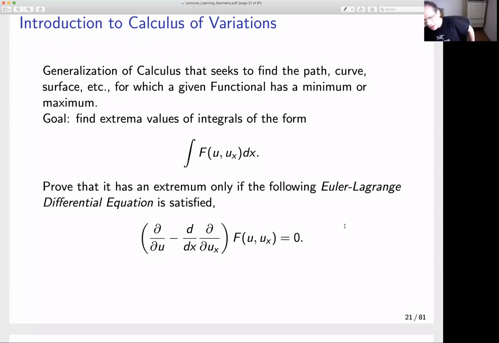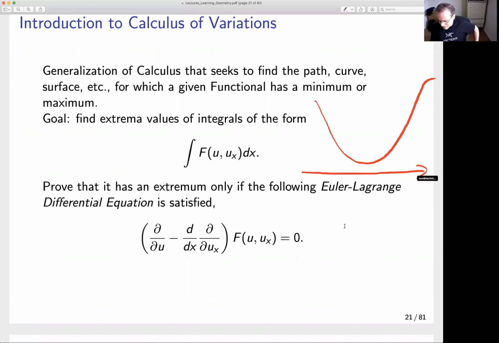And let me give you another motivation of why we can use calculus of variations. And in fact, let me tell you that in a discrete setting, each and every network is actually doing calculus of variation for you. And let's think of the following idea. Assume that I have a function. Okay, so this is my one-dimensional function. And somebody is giving me the value of a function at a specific point x0.